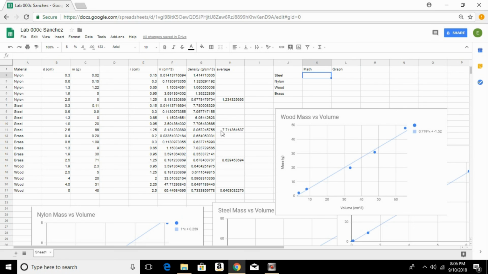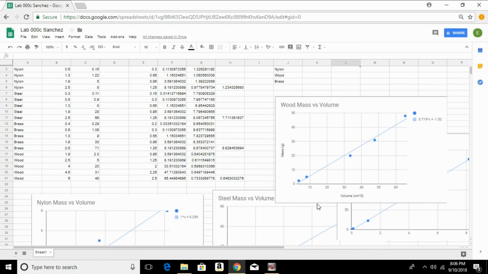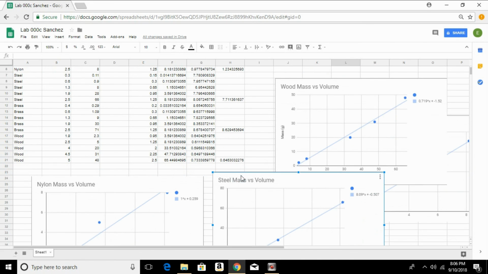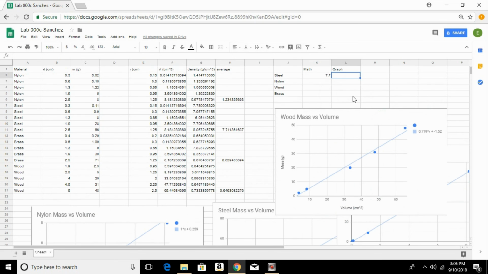My steel density is 7.7 analytically, grams per cubic centimeter. And my graph density, I've got to bring back up that, 8.09. Great. Nylon, we found 1.2. And for my graph, it was pretty much 1 even, because I don't see anything with it. It's just 1 is my slope.